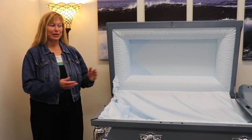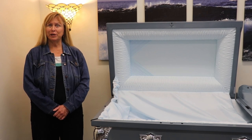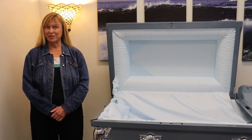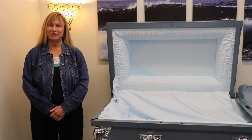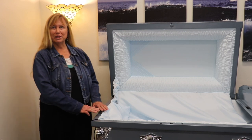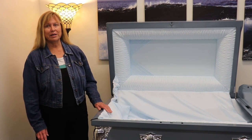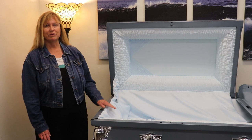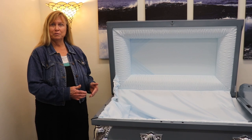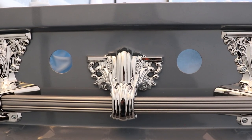All right, well, here we are with our metal casket that we're going to prepare for a military full body burial at sea. Now, the burials are done, as we discussed earlier, on Navy vessels, warships. All Navy ships are classified as a warship. And the military does have certain requirements. One is that we have a metal casket, which we do have here. Another requirement is that the interior of the casket be removed. So we're going to go ahead and remove everything so that it is as close to a metal box as we can make it.